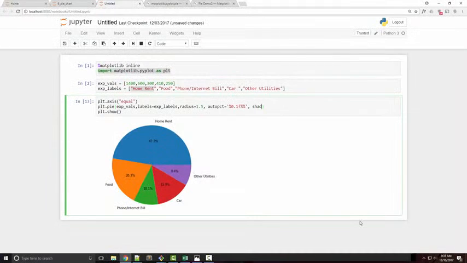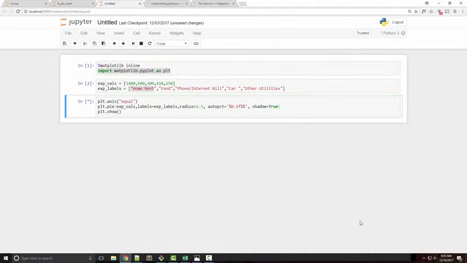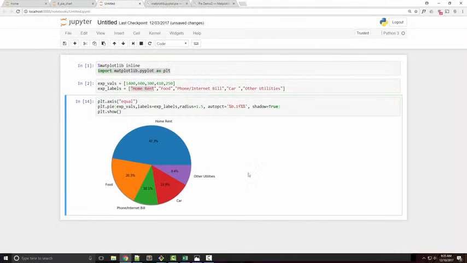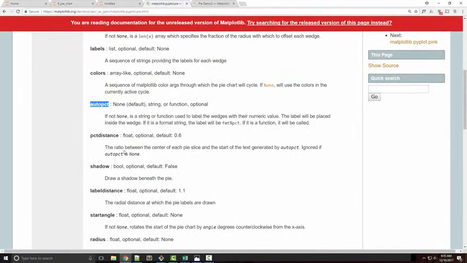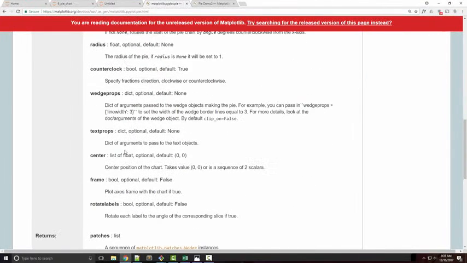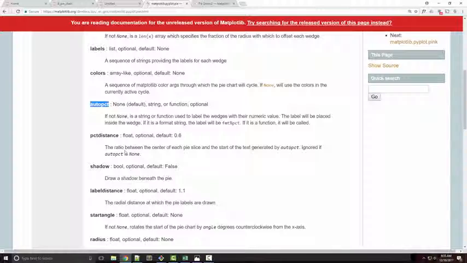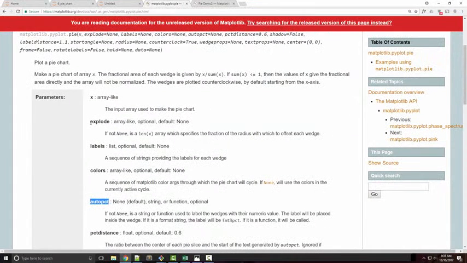It has one more argument called shadow. If you have shadow enabled, you will barely notice it, but there is a little bit of shadow visible here. Now if you want to take out these slices, then there is another argument called explode. So let's find that argument here in the list. Explode, yeah, so this is the argument.